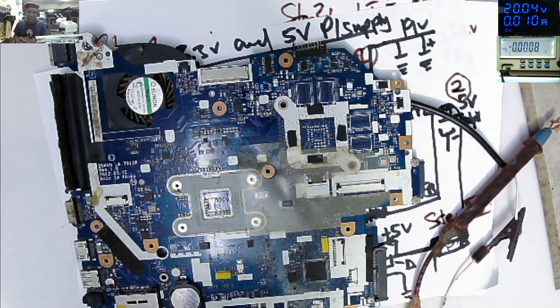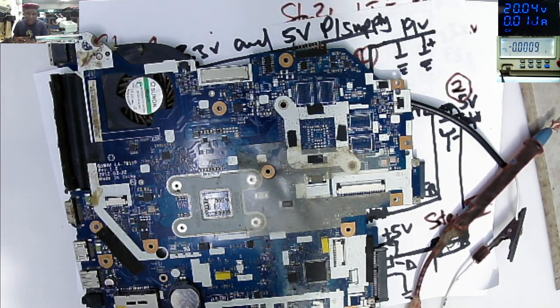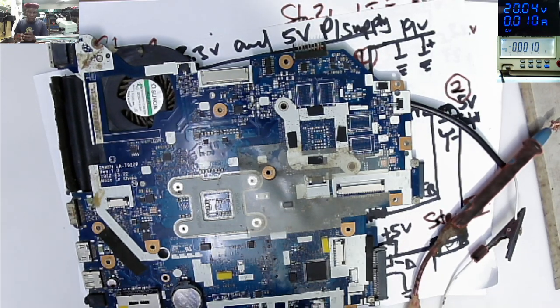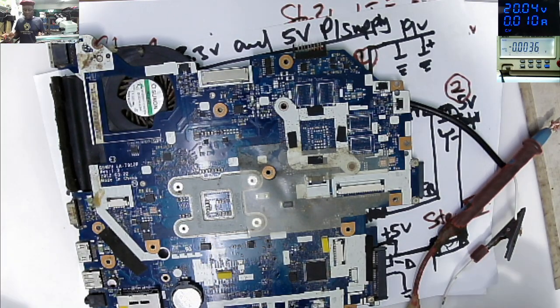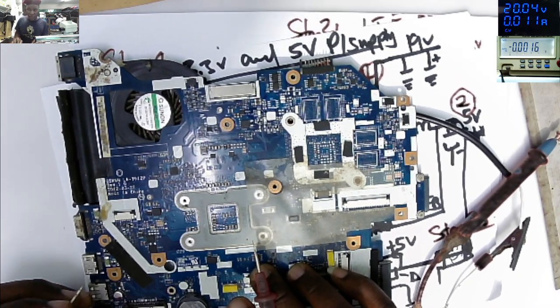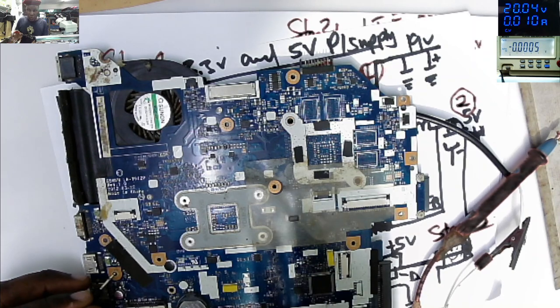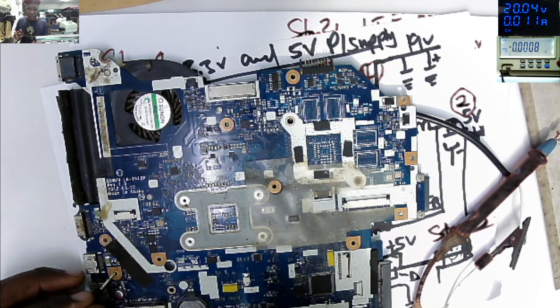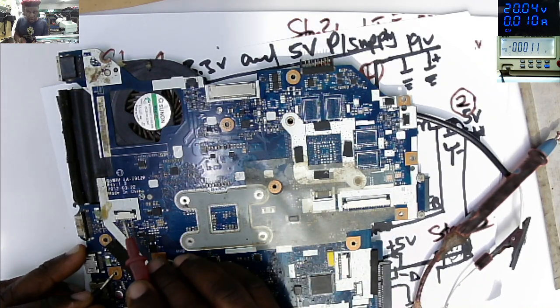So in most cases, we are getting problems with the 3.3 volts power supply because it's always on. Obviously, if something is always on, you know, the pressure of the currents and power, at some point the power supply can fail. We checked the 3.3, we checked the 5 volts. What is the next step? Is to locate the switch button connector, and it's here.